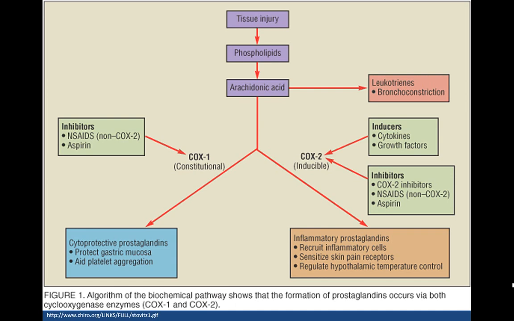if you block this, but the COX-1 side of the pathway is allowed to continue, then you end up with increased platelet aggregation and increased risk for cardiovascular events. So that kind of answers the whole reason why we think that, like Vioxx, for example. Remember Vioxx that came out and then was pulled off the market because people were having increased risk of heart attacks. That's the reason why we think that happened.